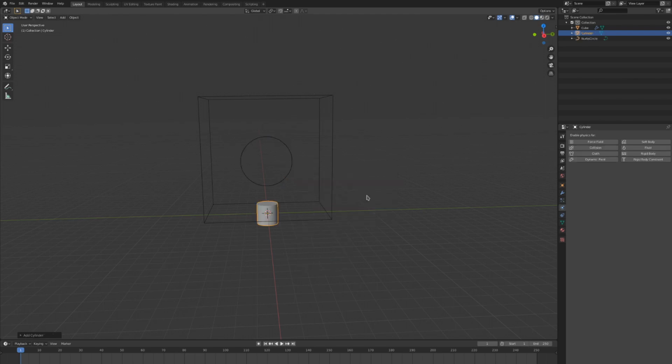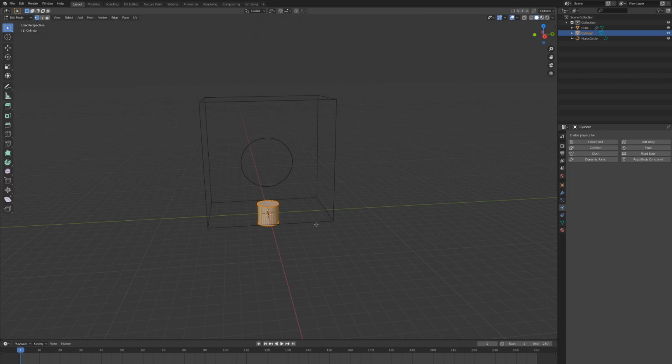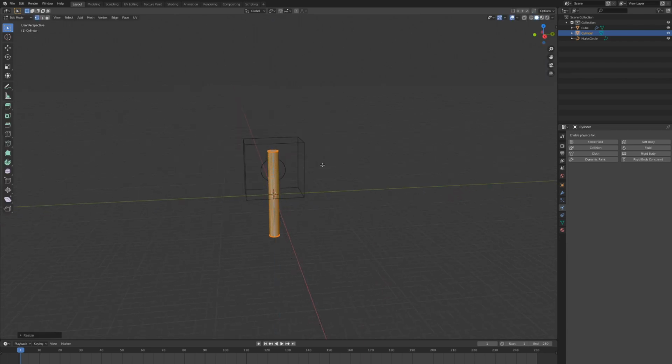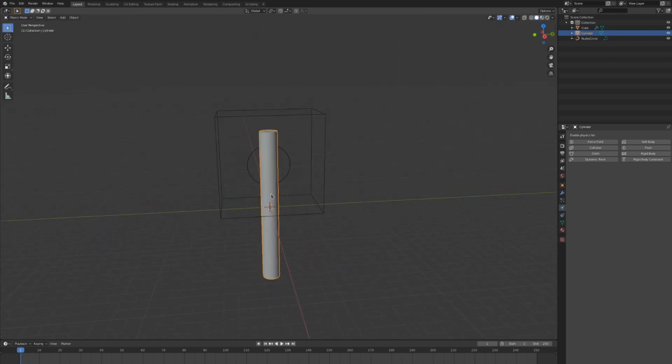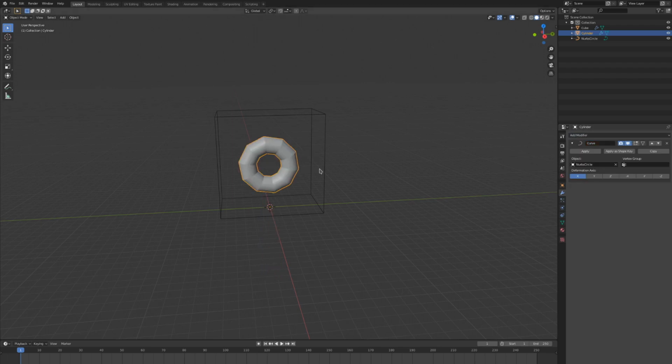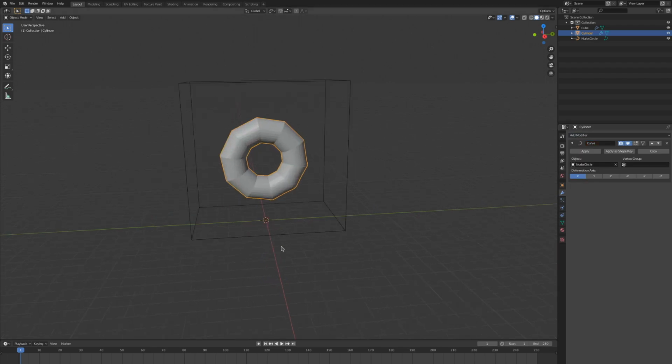This is going to be our guide that generates the velocity for the smoke, and we'll use some modifiers to make it rotate around our circle curve. Hop into edit mode, scale it so that it's pretty long, and add in a bunch of edge loops with Ctrl R. Then hop out of edit mode, go over to the Modifiers tab, and add in a curve modifier. If you select the NURBS circle we made earlier as the target curve, the cylinder will curve around it.